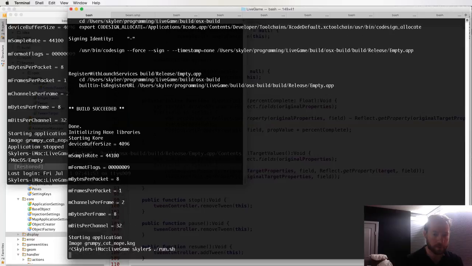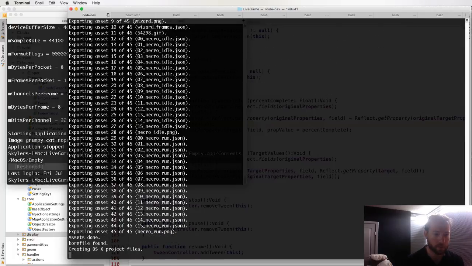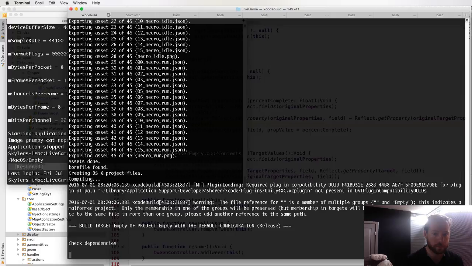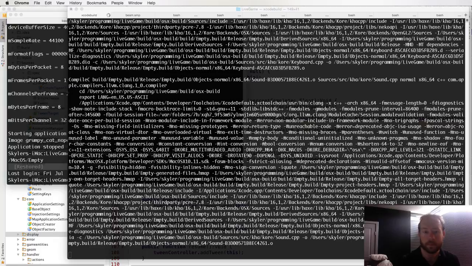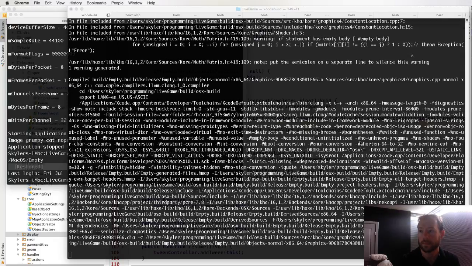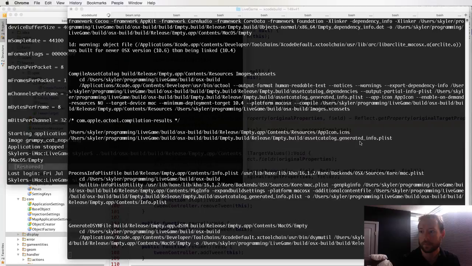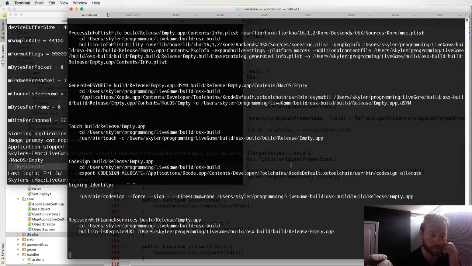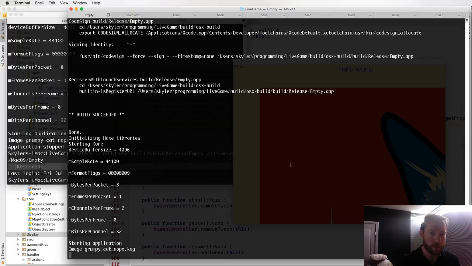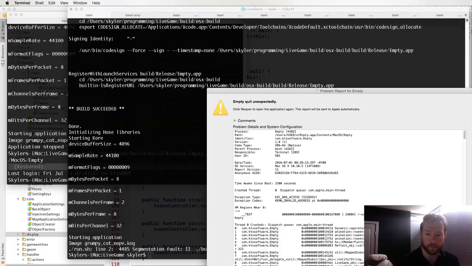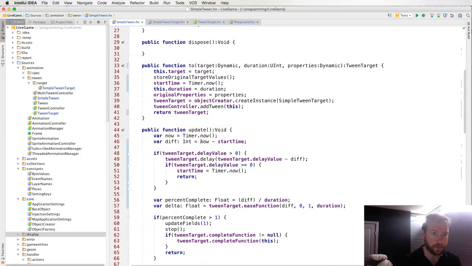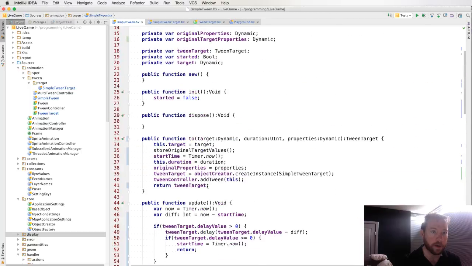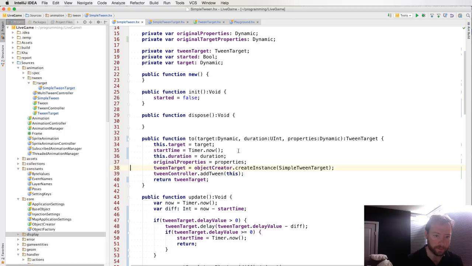Did not build. Ooh, okay. You know what we didn't do? Store original values is this. Okay. Oh. We actually didn't assign the original properties yet. So that's this.